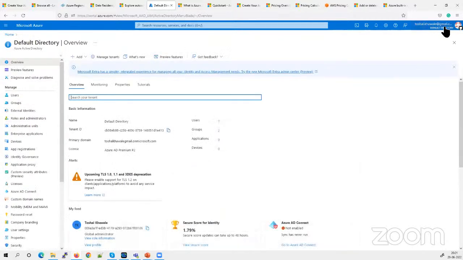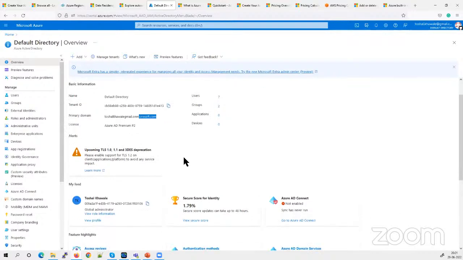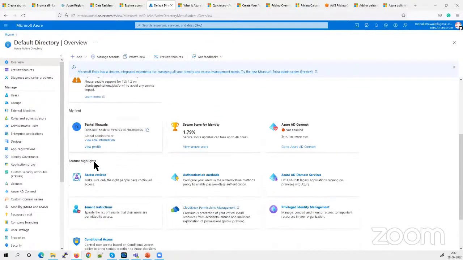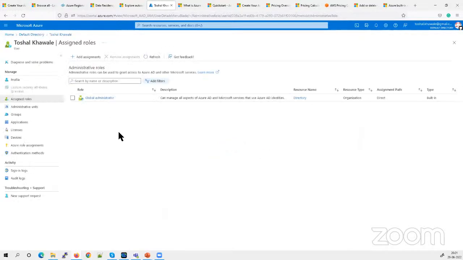You can see this is the user ID I have used, and it has complete access as owner, and you can see here my role as global administrator. If I go into view role information, I am a global administrator. This is the highest level of privilege you can give within your Azure environment.